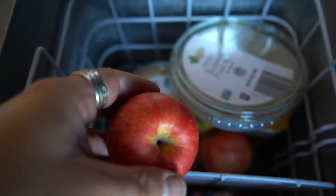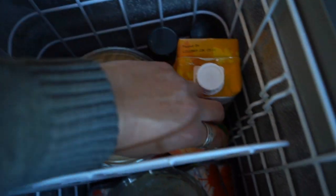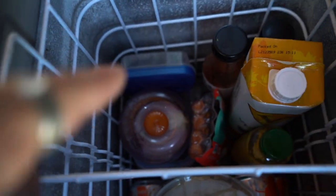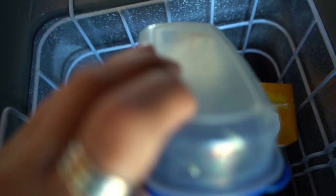So I call this the fridge dance. I have to move literally everything here because I have the eggs, so I still, actually, I need the garlic. But I have a few more hot dogs left. The onion I also need. What I'm trying to get to is the eggs, which are all the way in the bottom.